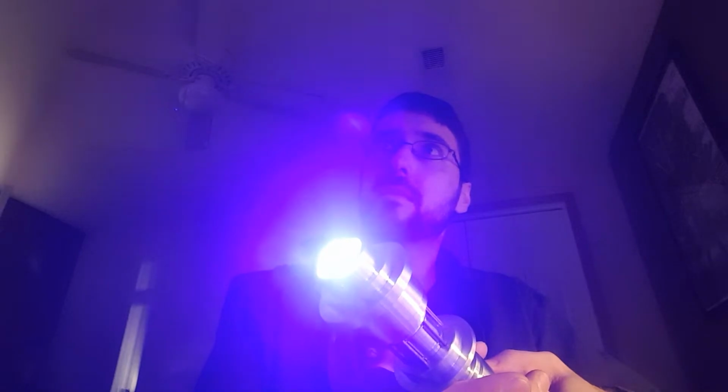And I have, I believe, 4 color profiles set up: blue, royal blue, white, and then a mix of royal blue and blue. So that looks like the mix. There's royal blue. There's just blue. There's white. I believe that's a mix of all 3, actually. Yep, it's a mix of all 3. And there's the mix of royal blue and blue. Hope I didn't blind you too much with that.